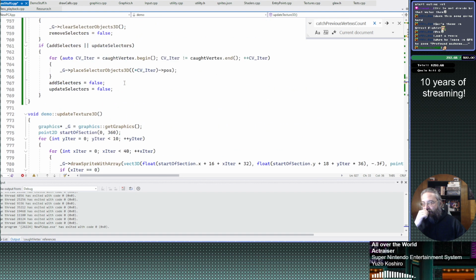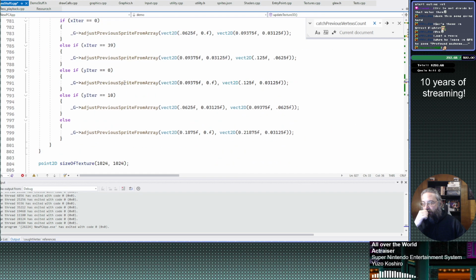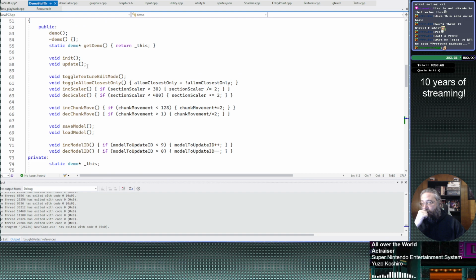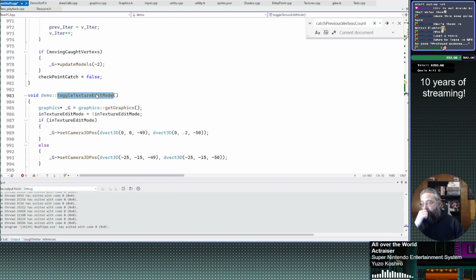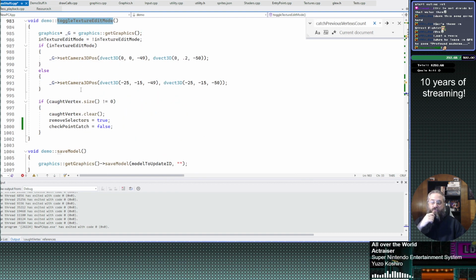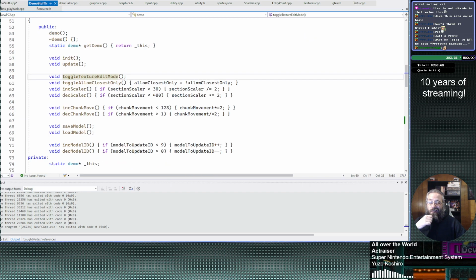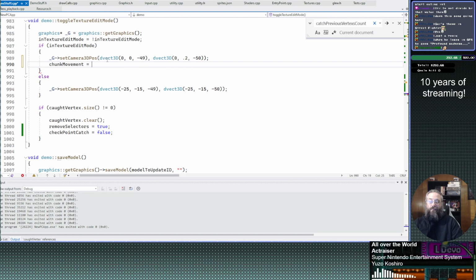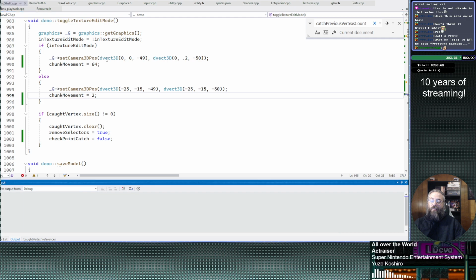But let me also... When we go into texture editor mode, I want to change the chunk movement to be 64. I think when we switch it back, probably to 2.